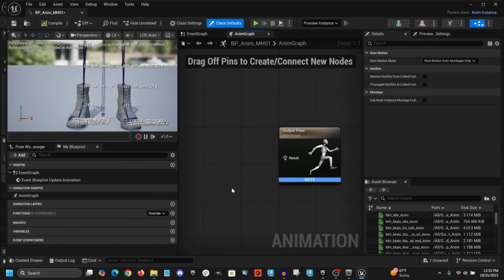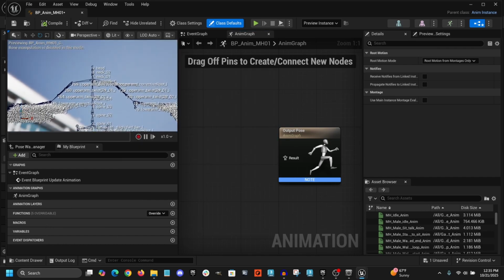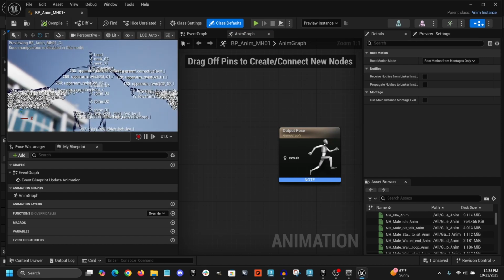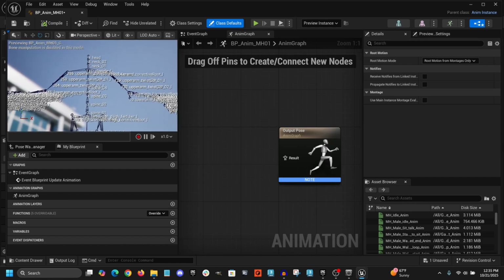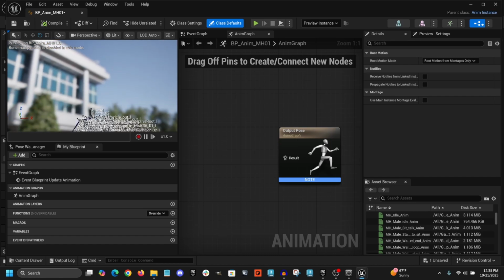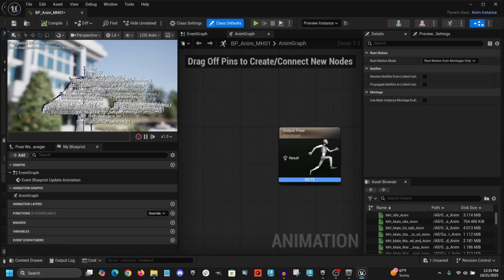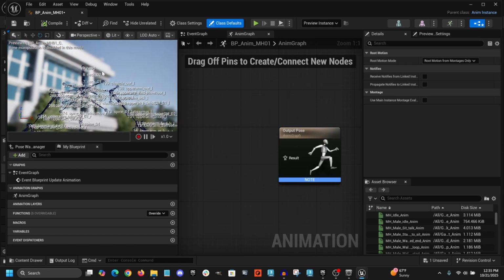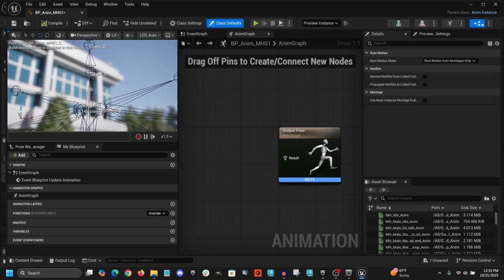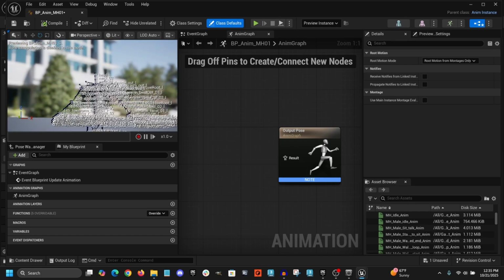That's going to display the whole character for this particular body, and we can see all the bones associated with it. What I'm interested in up here is the neck bone of the character. We can see right in here, it says neck_01. So that's the bone I'm interested in on this particular skeleton.